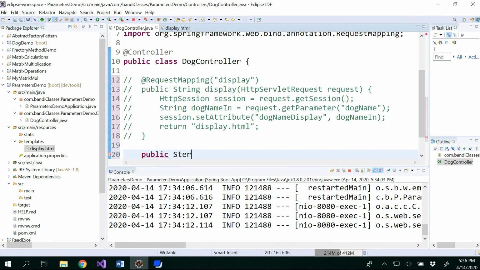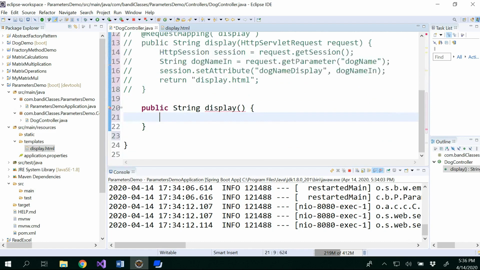Public String display, return display.html.